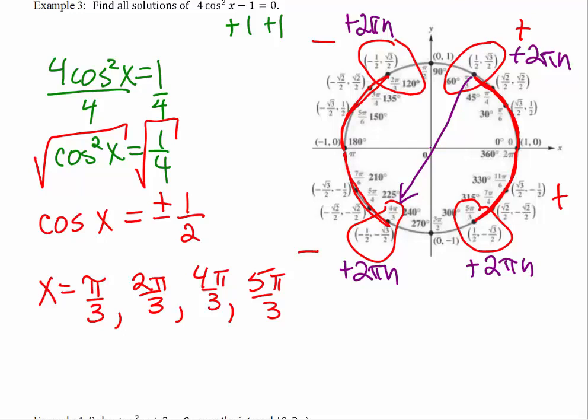These are exactly halfway around the circle from each other. They're exactly 180 degrees apart. And we're talking about radians. So to get from 60 to 240, or to get from π over 3 to 4π over 3, all I have to do is add π. So we are going to represent all possible solutions in a more concise way by saying π over 3 plus multiples of π. So to get from π over 3 to 4π over 3, I can do that very efficiently just by adding multiples of π. Now how do I get from 120 to 300? Well, we would add 180 degrees. So I can say 2π over 3, so the smallest of those two, and then we'll add just multiples of π.